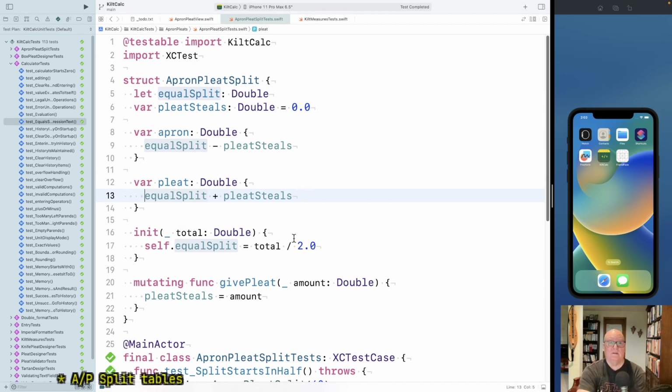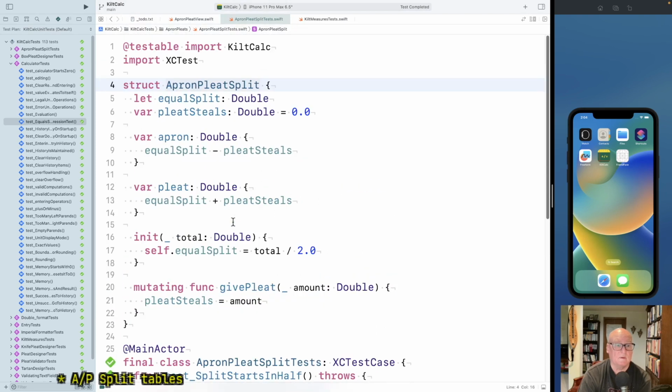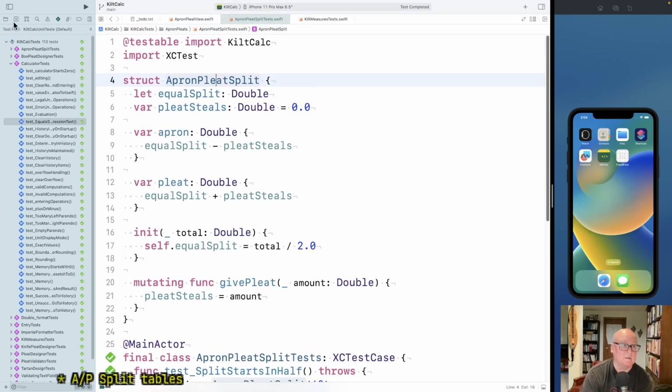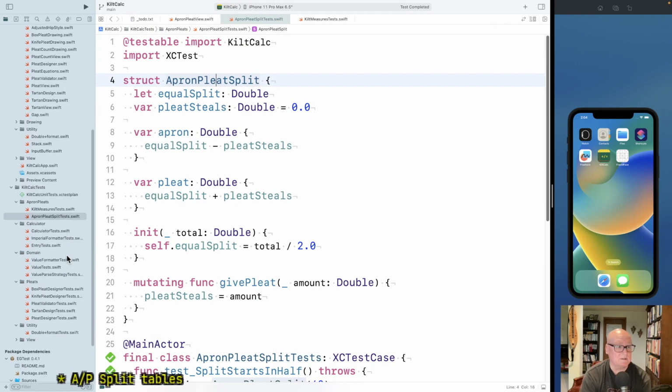No, it's, I mean, it's a thing that's holding the waist and hip value of these. What do we call that? I'm going to call it a total split.